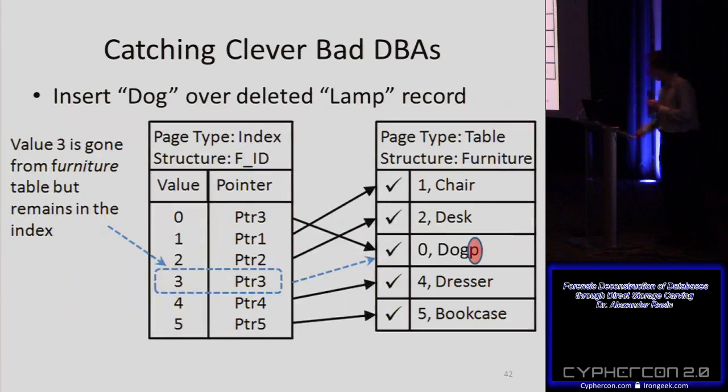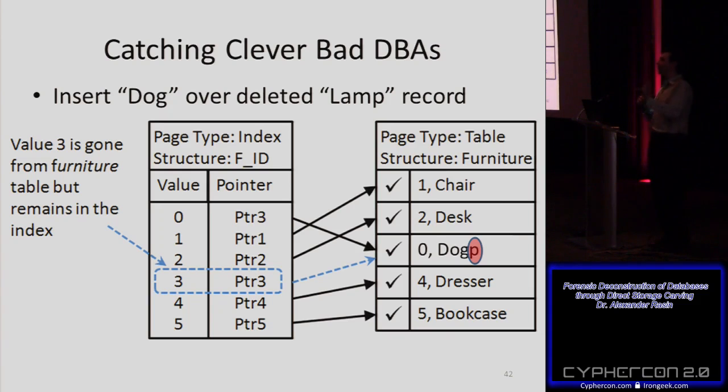So here's another example, specifically to deal with particularly clever DBAs. Let's say you delete the record, and you had a record that said lamp in the furniture table. And then you said, well, if I just leave it there, then someone's going to find it, and I'll be found out that there's no log record for it. So you insert a new record with the value of dog right here. And depending on the database, in many cases, the value can get overwritten. However, 2 problems with that. First of all, you have to match the value to be the exact size.